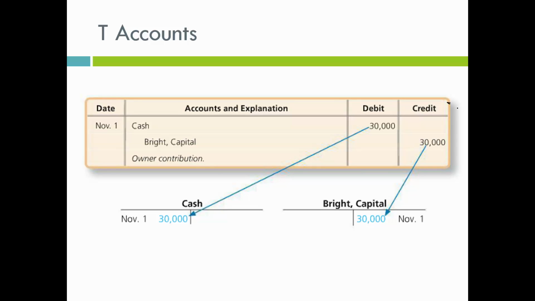So here's our journal, right? And I have a credit and a debit, and the debit was to cash, and so cash has its own T account or its ledger account, and I put this on the debit side. And then the credit was to capital, so capital has its own ledger account, and I put this on the credit side since I credited that account. And then the date over here on the outside is the little reference, so that if I wanted to see where this money came from, that tells me I can go look at the journal, find November 1st, and find that transaction to see what that was for.